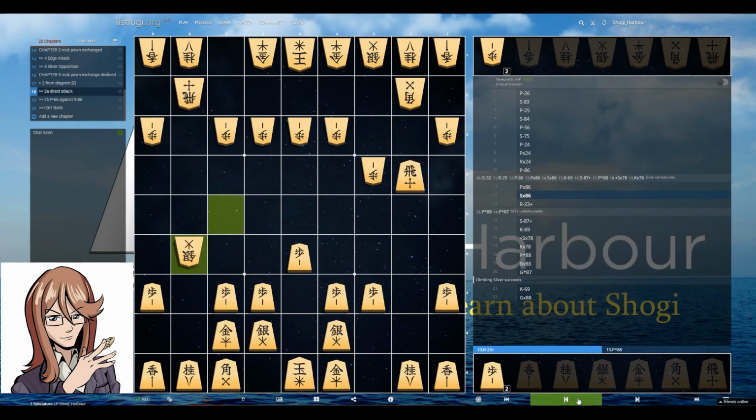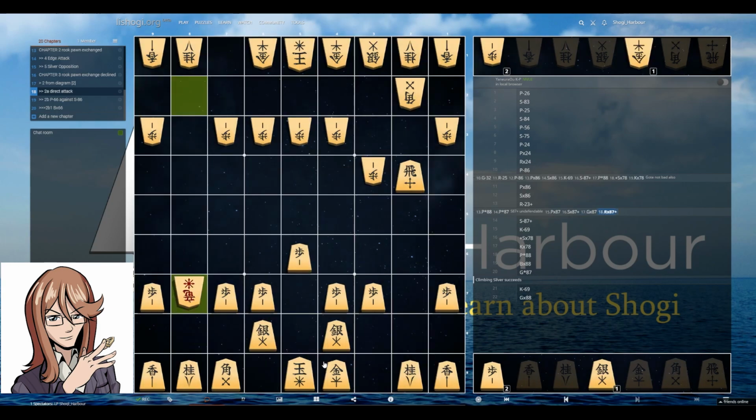If we try to defend with pawn drop, unfortunately the result will be quite similar. Pawn drop, if we take it, silver takes. Once more, we have no way of defending this rook promotion, yeah? So this is unacceptable as well. By the way, this will lead to the previous line as well. This time we don't have the dragon, so it's like we gain nothing here.